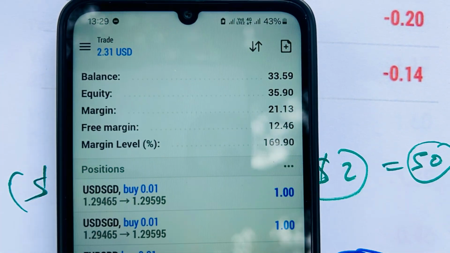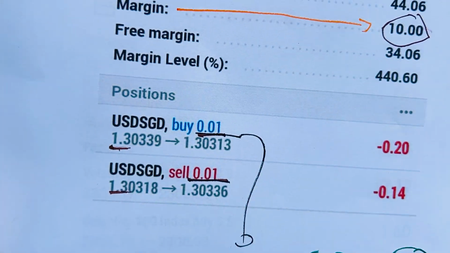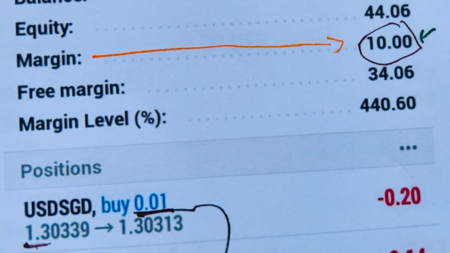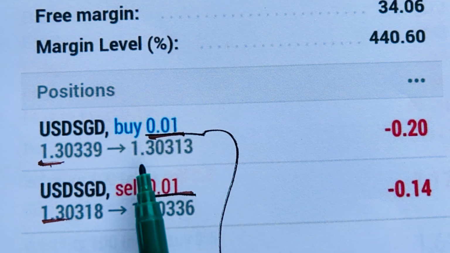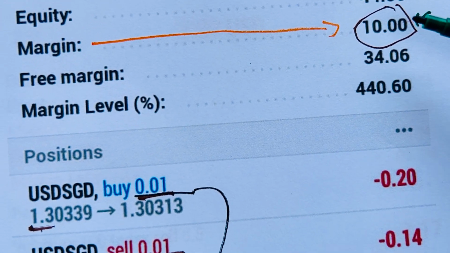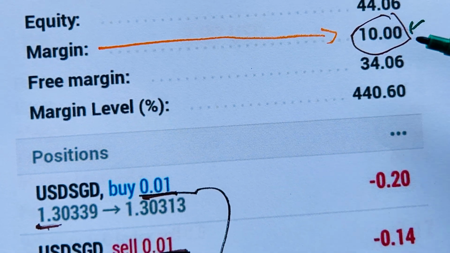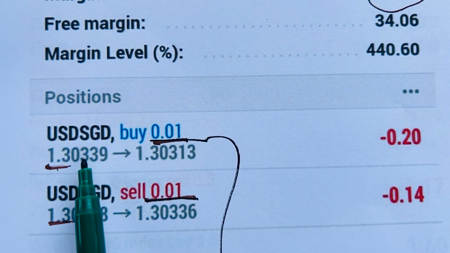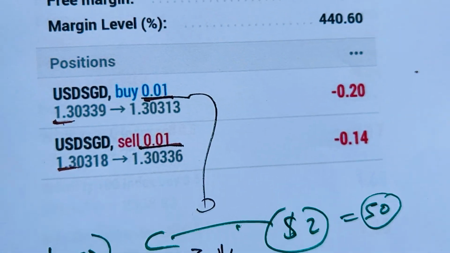You can see right now what's happening here. Let's touch the topic of the margin. The margin here is money that the broker needs you to have in order for you to have 0.01. But that doesn't mean that the money is fixed. This money that is on margin is not fixed. It's changing because of the asset that you're trading, the lot size that you're using, and the price that you are buying at and selling at.